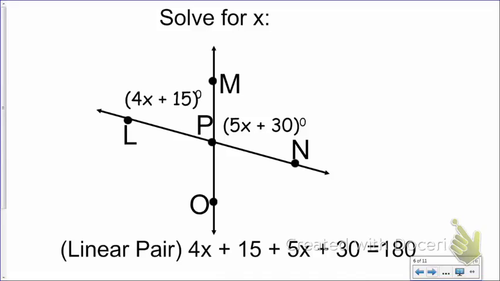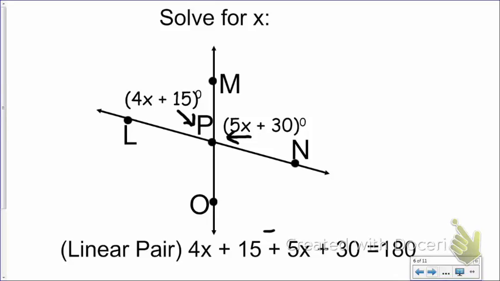Solve for x. This is, again, a challenging type of problem. We had it on our last test. What you have to think about is where those algebra expressions are. In this case, they're how many degrees the angle they're sitting in is. So you have to think about the relationship between those two angles. You can see these two angles where these algebra expressions are sitting are a linear pair, and so those two angles add up to 180.